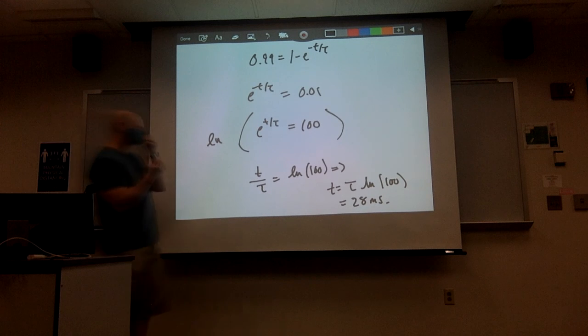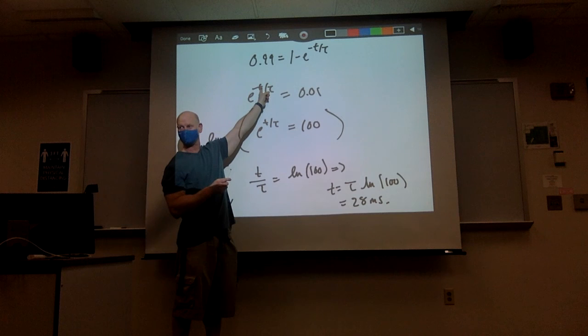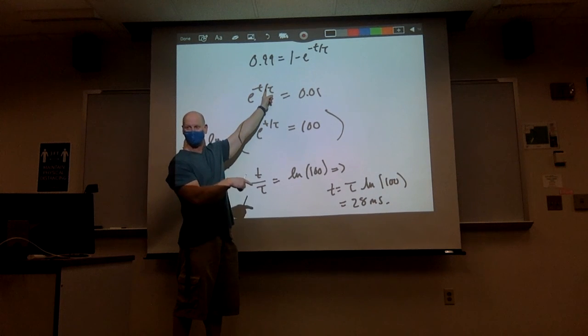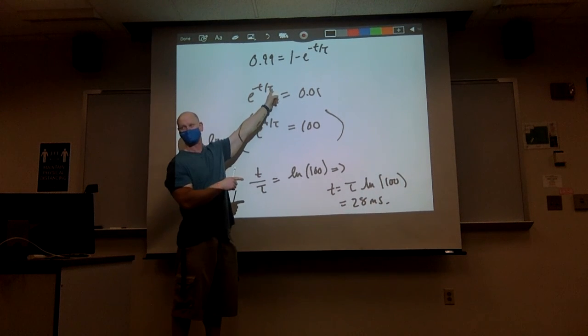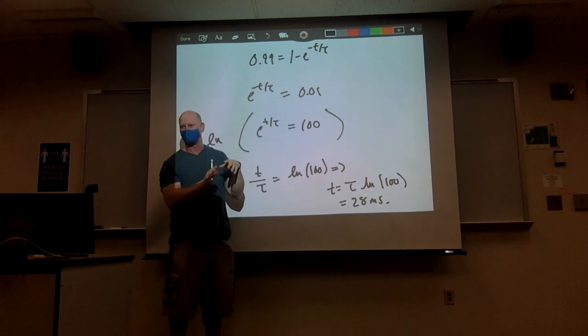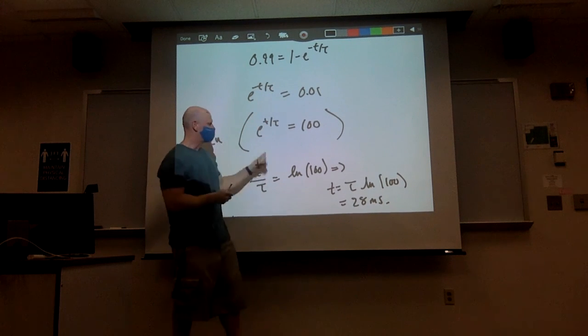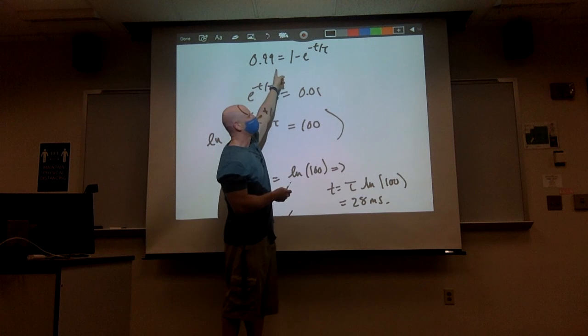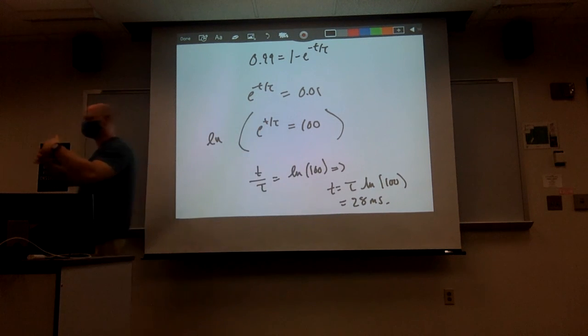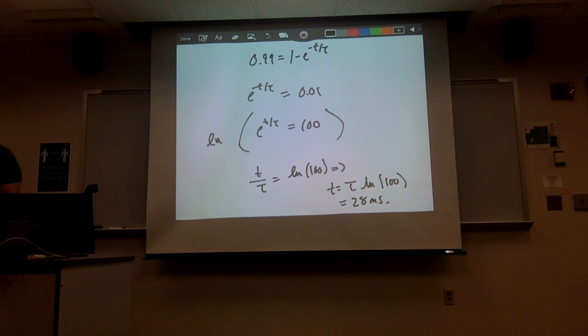Now, technically, for this thing to reach 100% of its charge, it would take an infinite amount of time. But if I was watching this, I couldn't tell the difference between 99% and 100% just by watching it, because again, there's not going to be any light from the light bulb. So as it moves up to 99.9%, it takes more time and then more time and more time. So the time gets extended from there. But technically, for this thing to reach 100% of the charge, it would take an infinite amount of time.